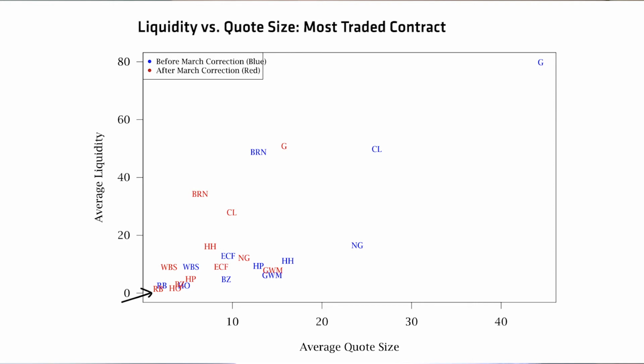But what is very interesting here is that crude oil and Brent are in the middle, and crude oil liquidity is somewhat lower than Brent. That is something that's not captured by quote size, because the quote size is higher. This is where our liquidity measure adds value, because it captures all the other effects, such as the outright volume or different calendar spreads.